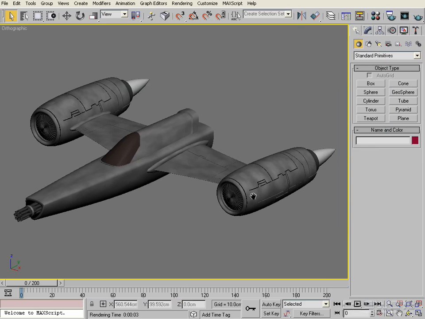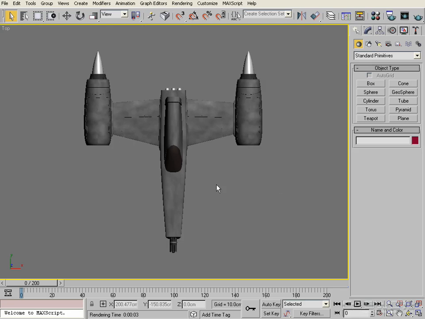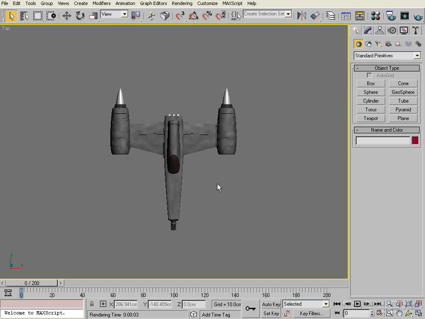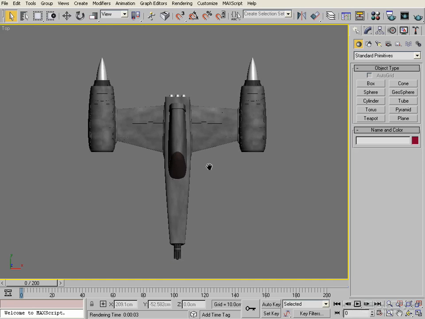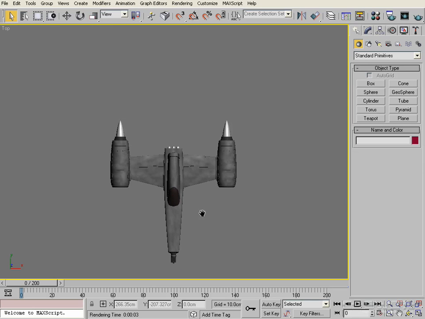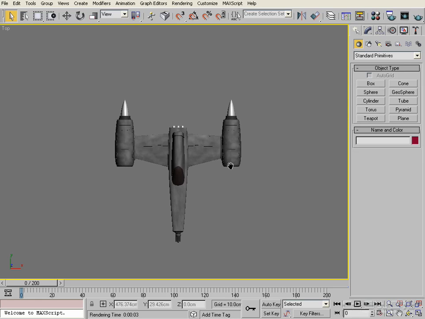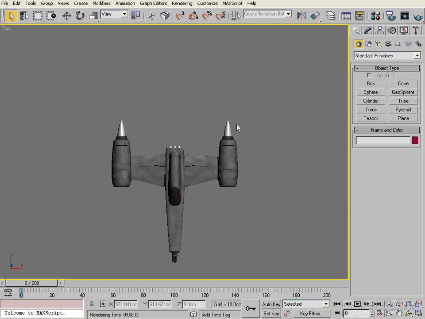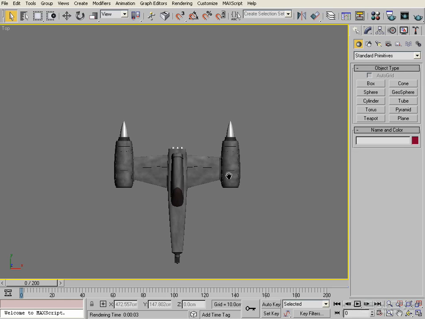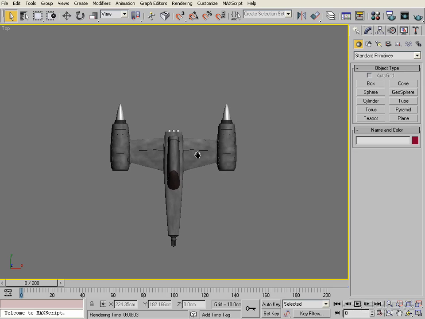And what we need to do to prepare this ship for the effect shot that we need to achieve is to create some flame effects that need to go at the back of the ship, and we also need to create some interactive lighting, and we'll start off by creating the geometry for the flames.